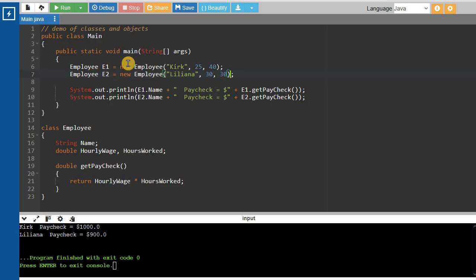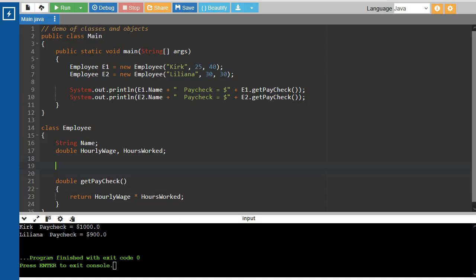So here, when I create a new object, I'm going to send it the initial values for the variables here as arguments. And so to do this, I need to create a constructor method to be able to send those values. And you should create your constructor method right below where you define your variables. So my constructor method is going to go here.